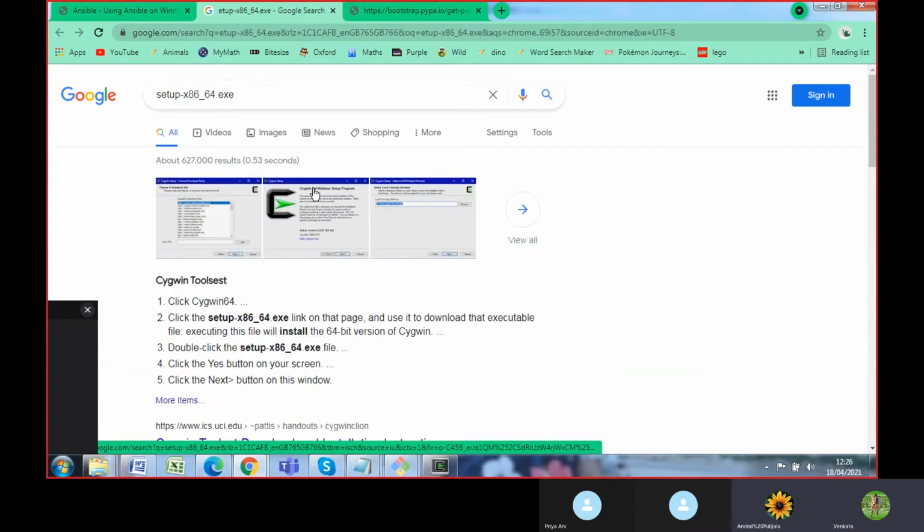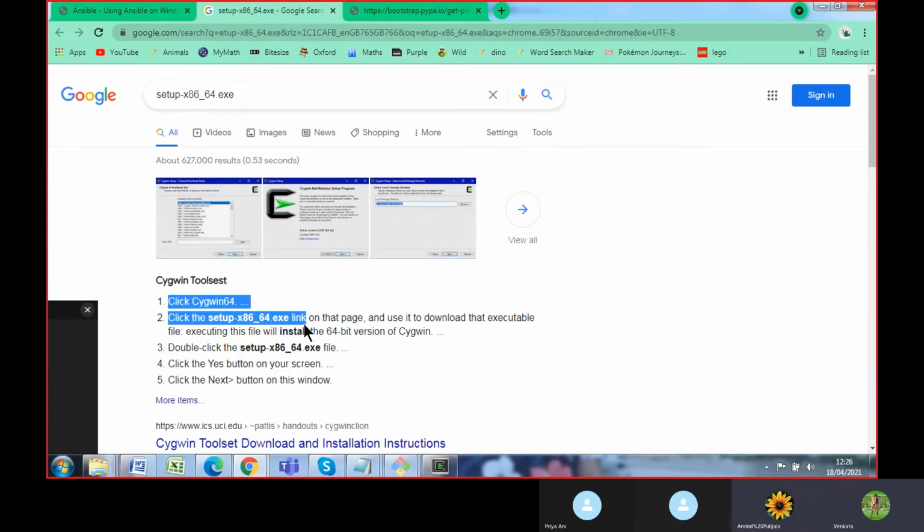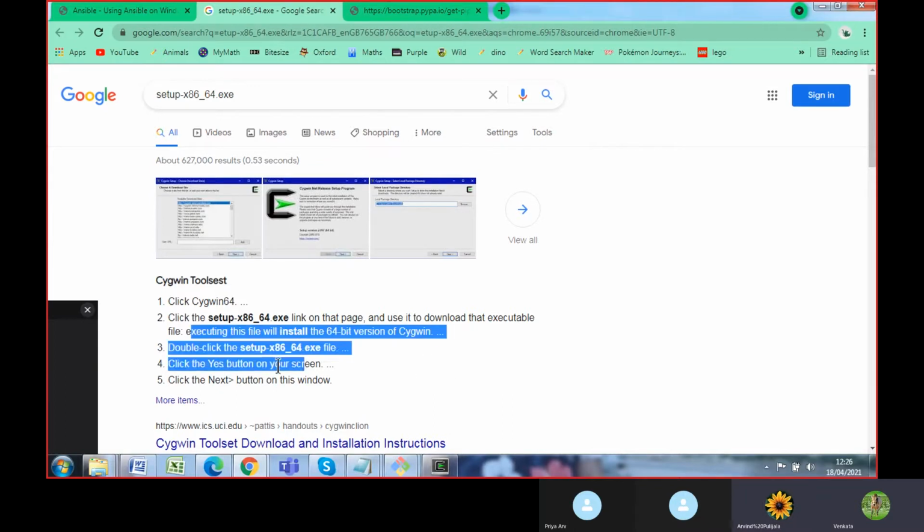This one. Yeah. That is to download Cygwin, right? Let's see. Page and use the download to executable. Yeah. Click yes button. Yeah, that is to download the Cygwin.